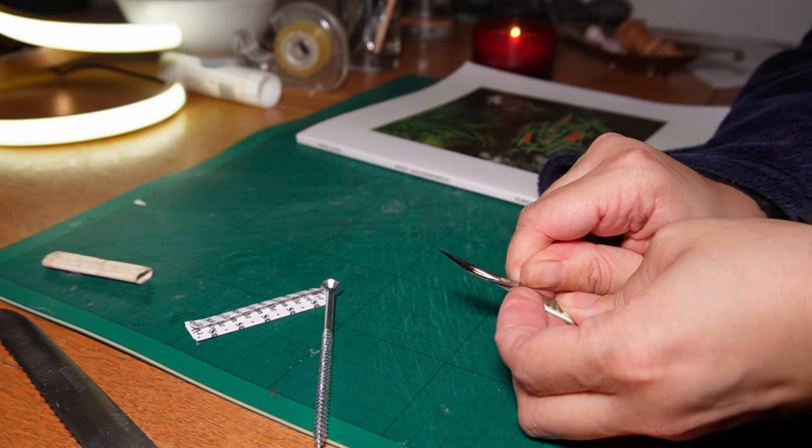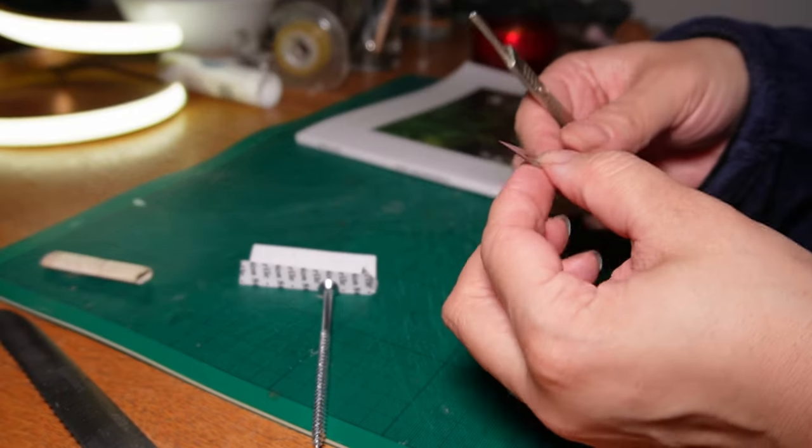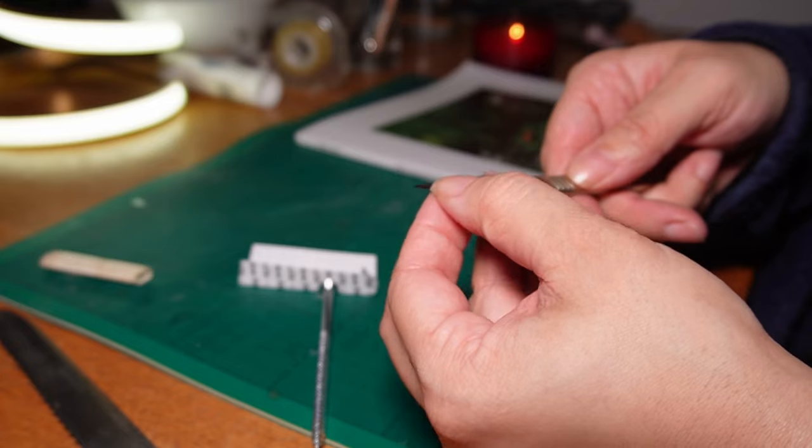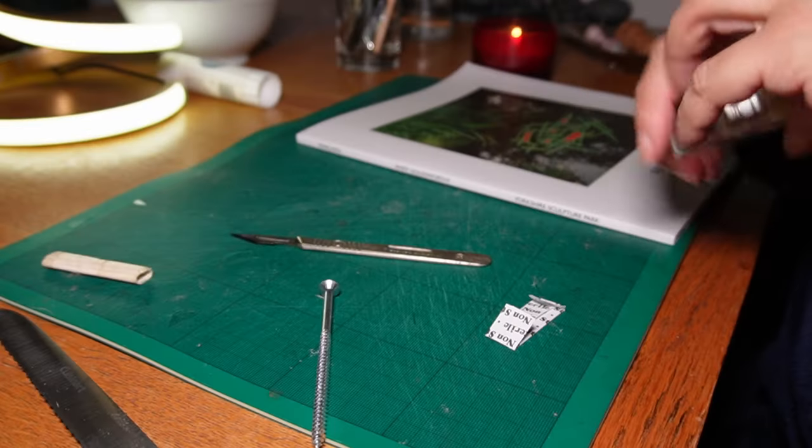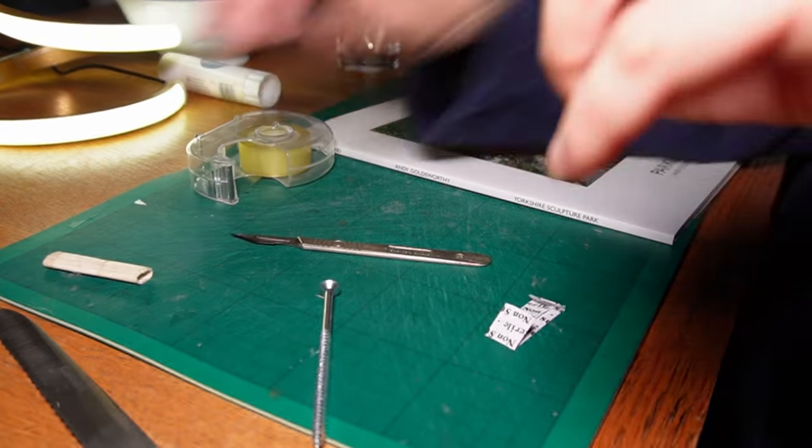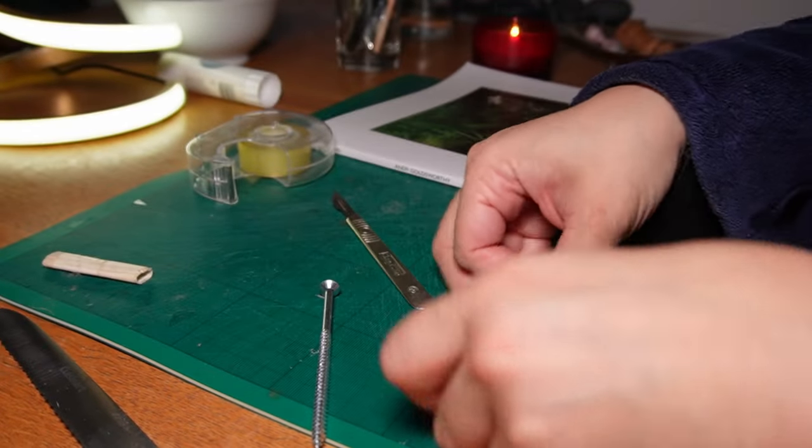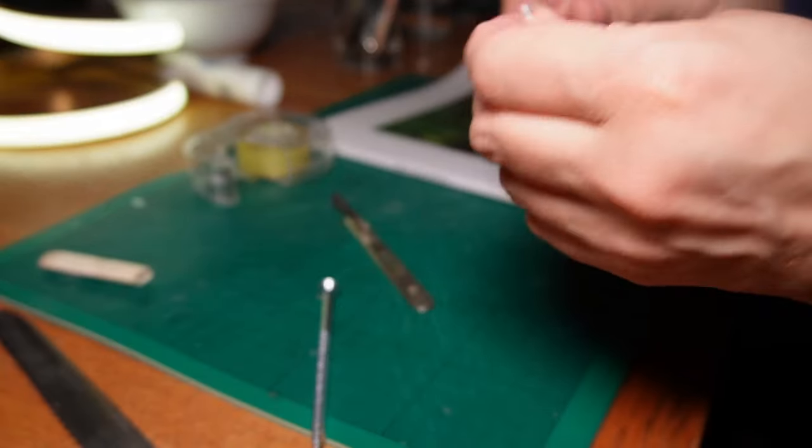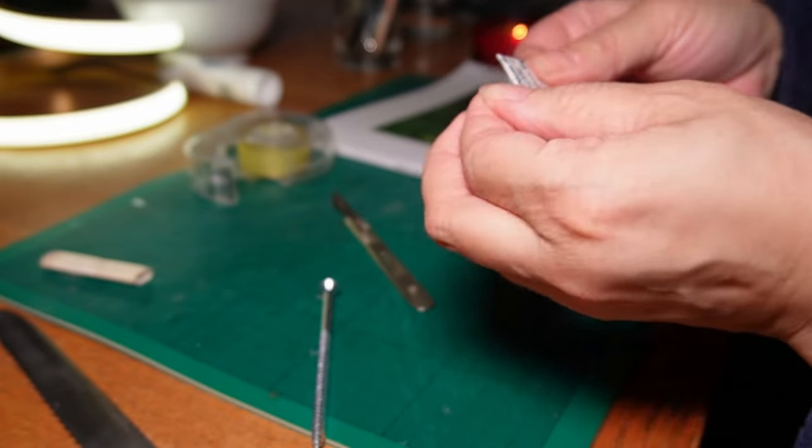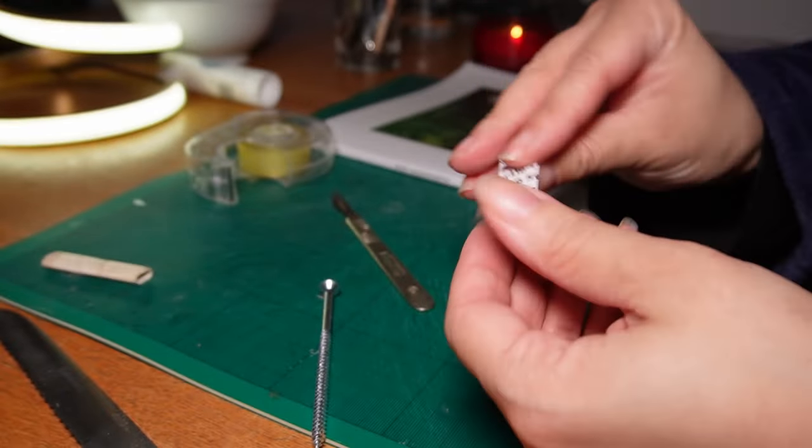Before I started cutting the paper, I changed the blade on the scalpel to make sure that the cuts were as precise and clean as possible. If you're not an adult or you've got limited mobility in your hand, please, please, please ask for assistance with this. Or buy one of those craft knives that has a snap-off blade. Please also make sure that you wrap the old blades up carefully before throwing them out. I keep mine. I'm sure I'll find use for them at some point.